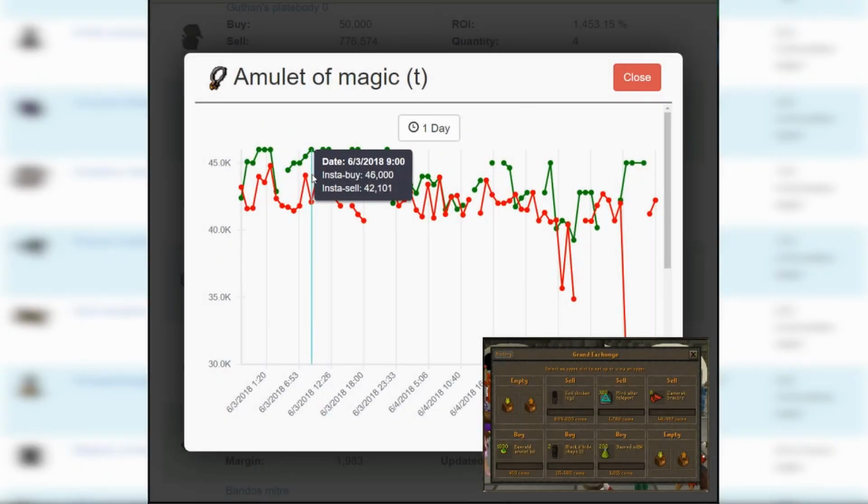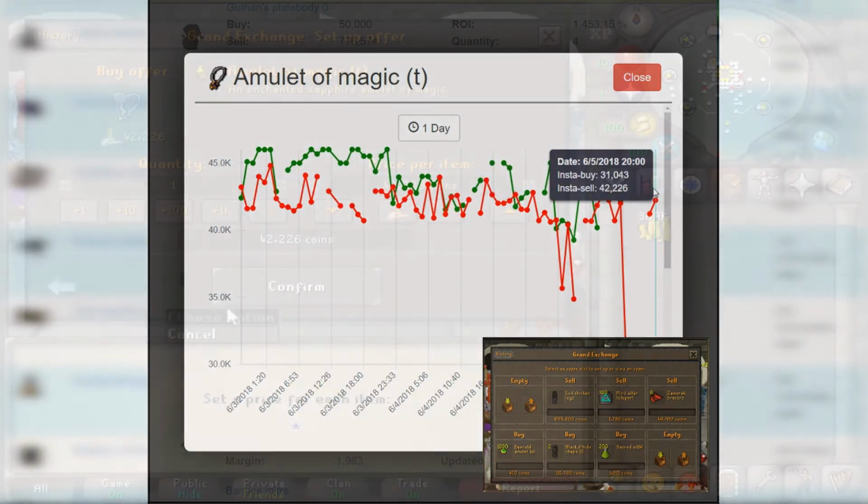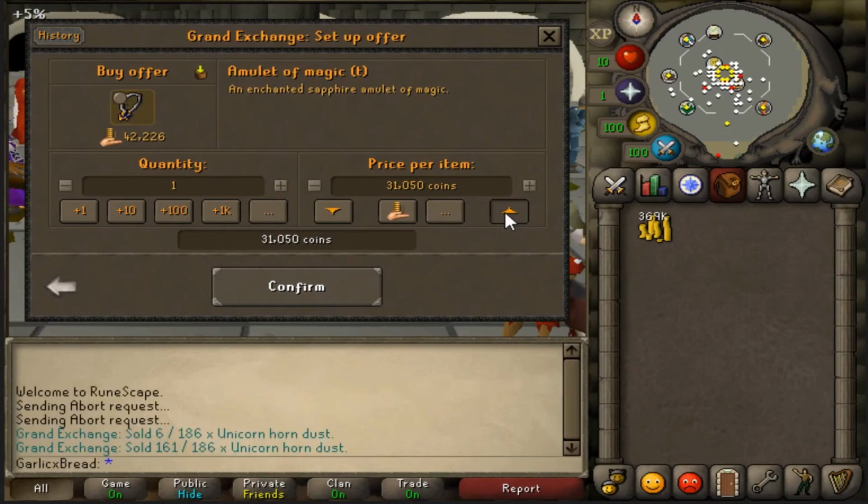And for our second last item, Trimmed Magic Amulets are currently going between 31k and 45k. I'll pick up 3 of them, and the plan is to sell them for 45k each.